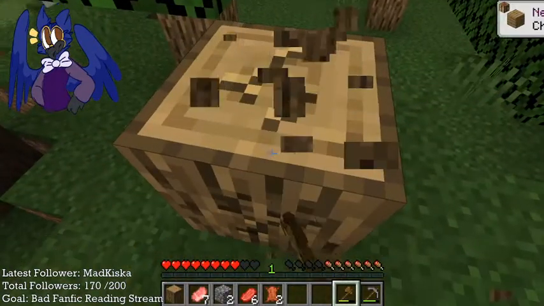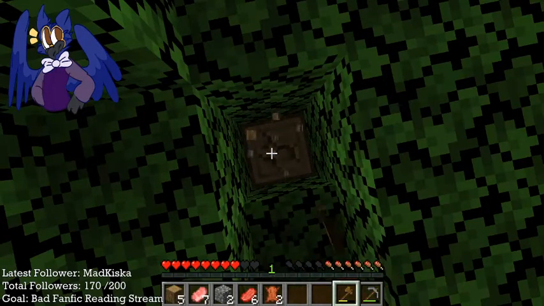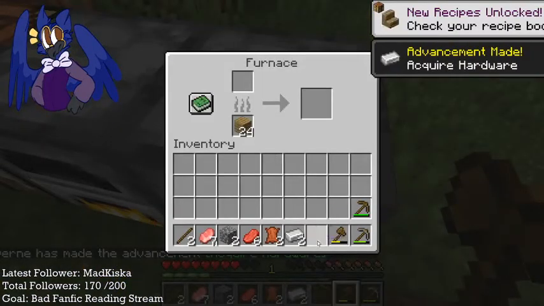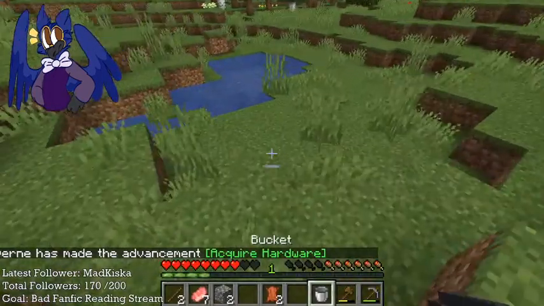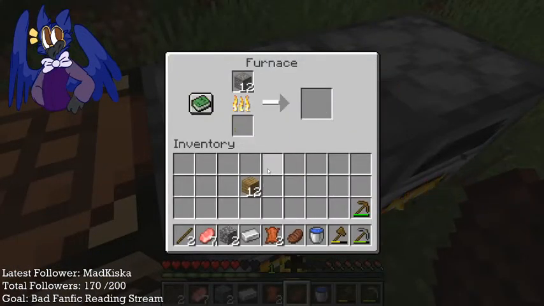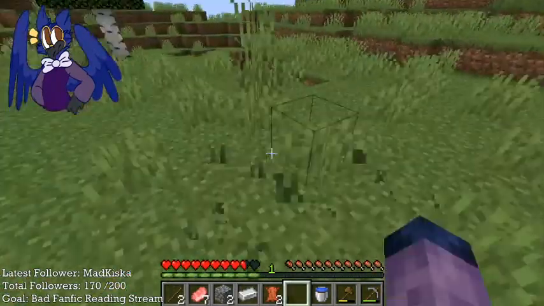All right. I'm gonna get some more wood, smelt all that stuff. There we go. Got the water. And there we go. Now I'm gonna leave that there and I'm gonna go look around the immediate vicinity for lava.